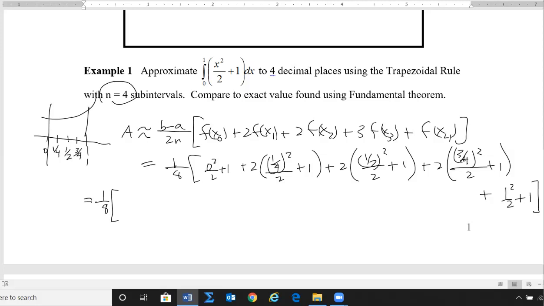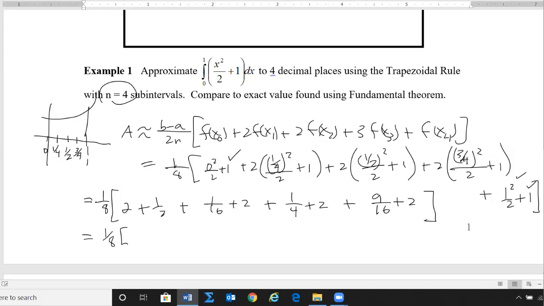Let's try to do this systematically. This is a 1, and a 1 over here, so that makes it 2. We got a half there, so we'll take care of that. Then in here, we'll have a 2. If I expand this, multiply out, I'll just have 1 over 16 plus 2. Expanding this, the next term, I'll have 1 over 4 plus a 2. And the next one, I'll have 9 over 16 plus a 2. It takes care of all the terms in there.